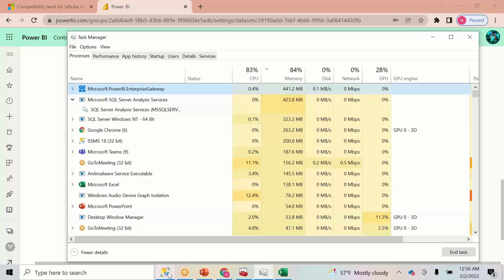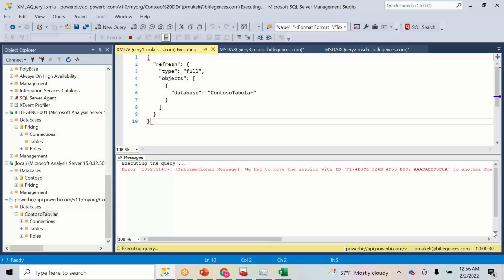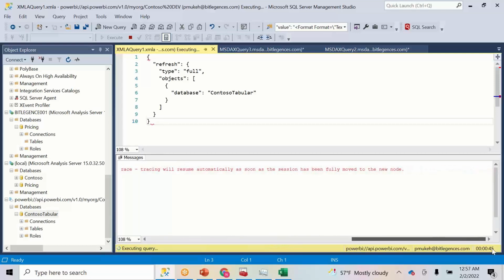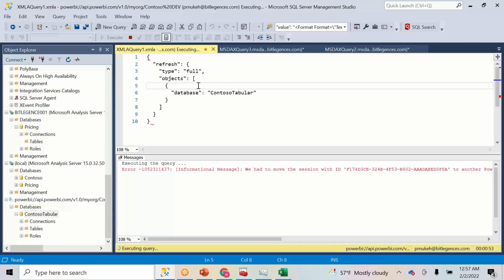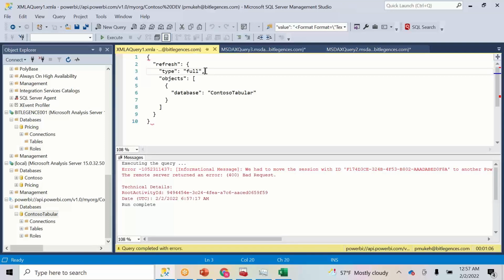This guy is working hard now because we're pulling data across. Yeah, we have so much data here, that's why. One thing I can also do is deploy piece by piece, but for the first time, it's always good to do the entire model deployment, because with this, it would deploy the metadata. It will process the metadata, include the relationships and all the measures.